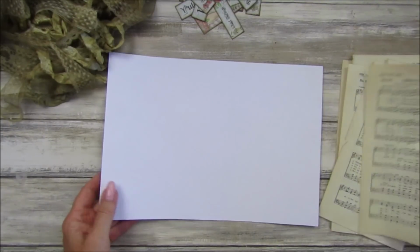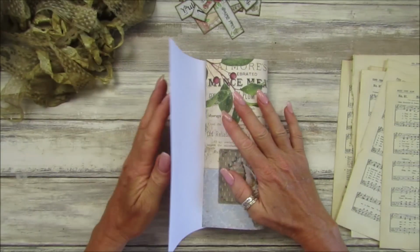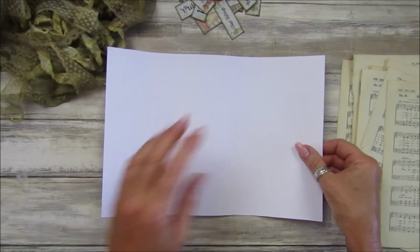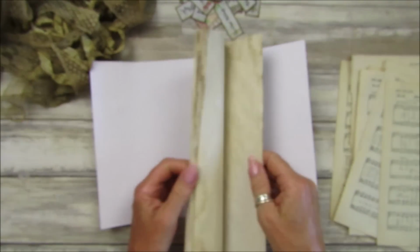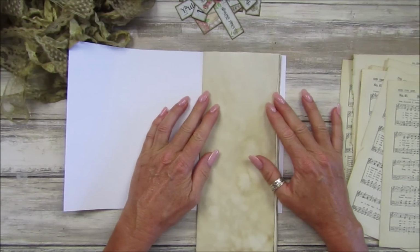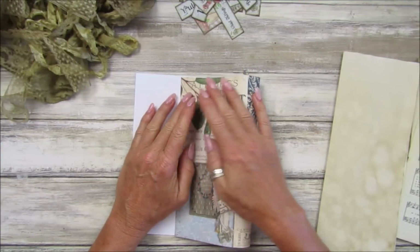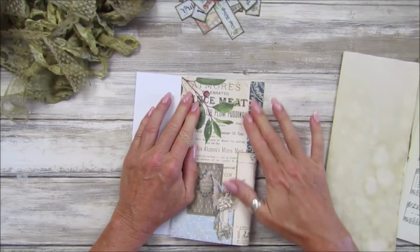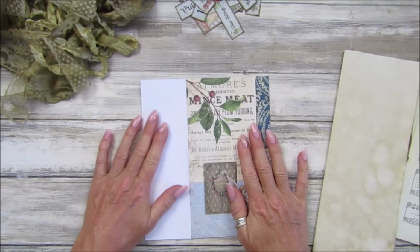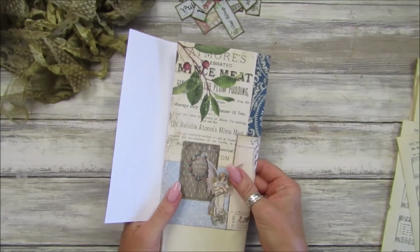First of all, I'm going to have this. I haven't got anything in the back because I'm going to stick these on there for the inside. So I'm going to fold it like you would fold an envelope, like that. Quite simple. Now I want to put a journal paper in here, and I've got this that was left over from my tool journal that I made. I want it to be on this side, so it needs to be roughly folded about there, doesn't it? I'm just going to eyeball it. We'll fold it, and then this piece will come over like that as the closure bit. So I'm going to pop that in there, and then that will be our journal side of it.